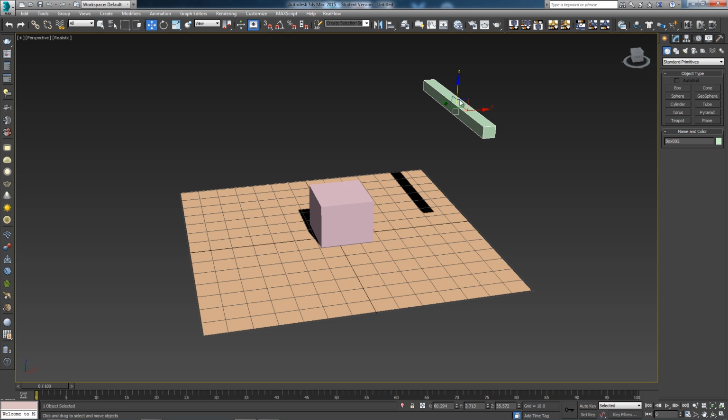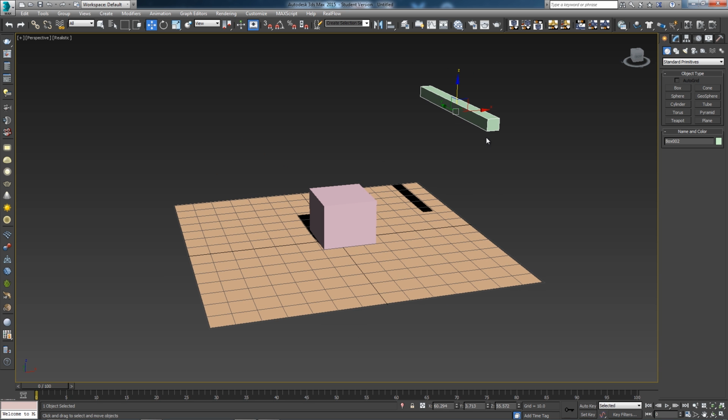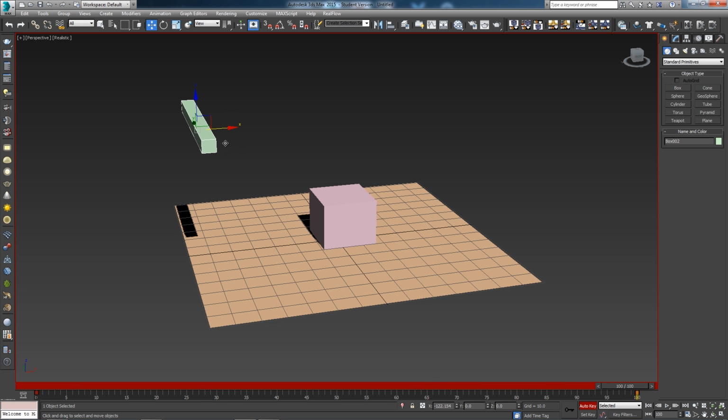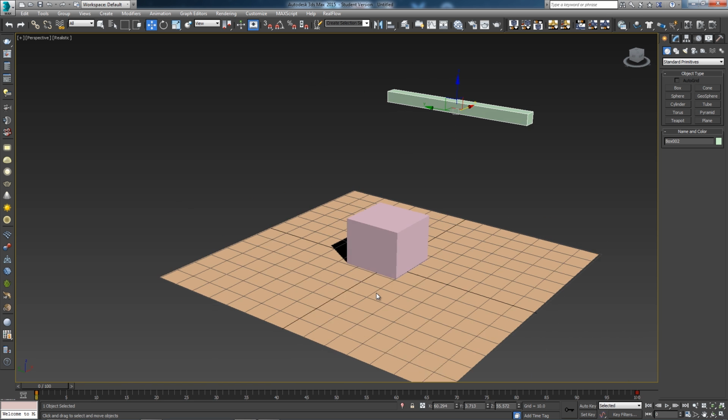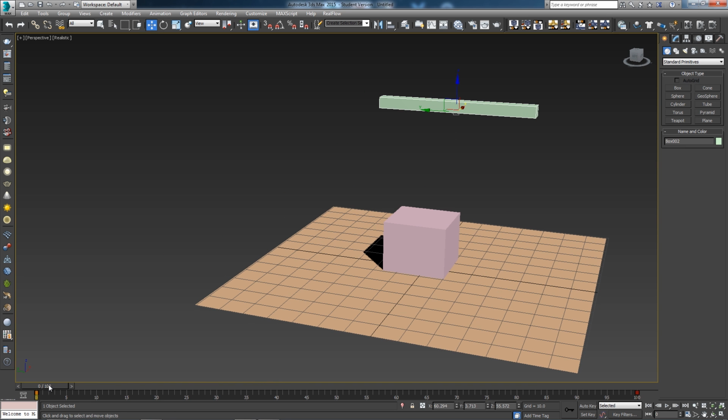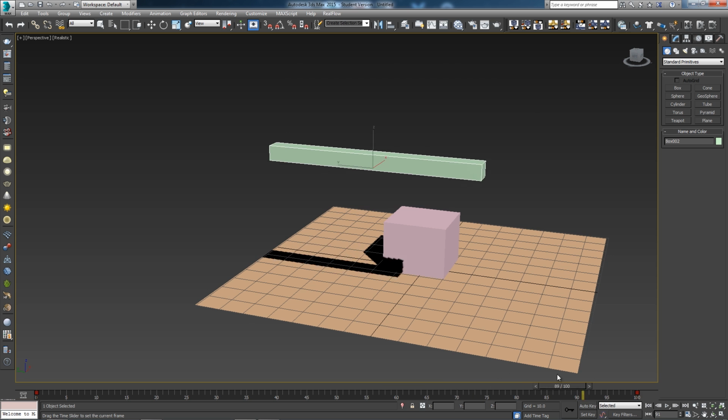And then I'm going to apply a very basic animation to this box. So I'm going to click on auto key at the bottom, go to frame 100, and I'm just going to move it over so it goes over this box in the center. So let's switch off the auto key, and if I scrub through this, you'll see we've got that very basic animation. So if we look at it from this angle, you see that it will go over that box.